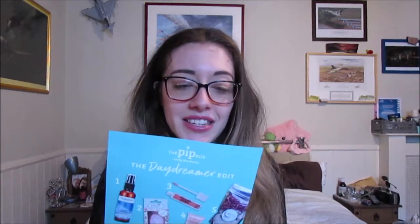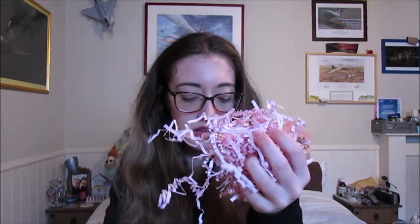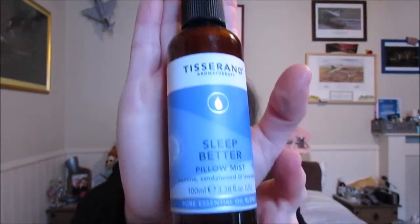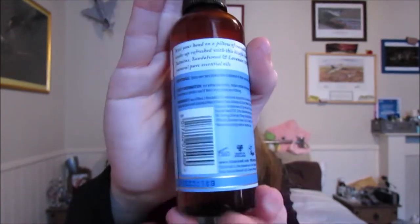The first one on our list is the Tisserand Sleep Better Pillow Mist. Spray over your pillow before bedtime to help your mind drift off and dream - that's definitely fitting the theme so far. And here we are, this is the Tisserand Sleep Better Pillow Mist. It's quite a decent sized bottle and it's really nice - I like the colour of it. It's made from jasmine, sandalwood and lavender - a pure essential oil blend. So you just spray it on your pillow before you sleep and all the aromas will get in your system and help you relax.